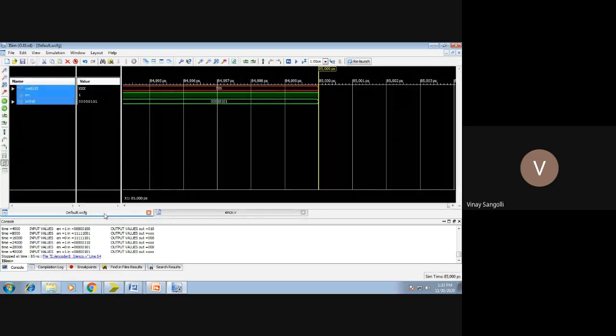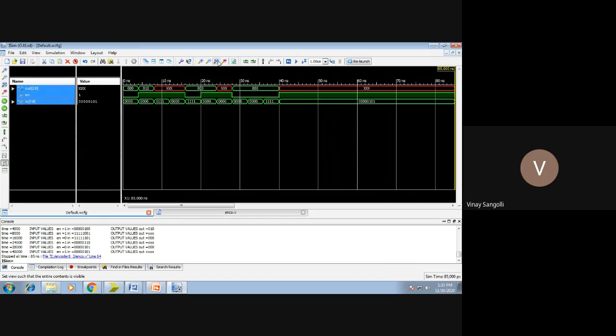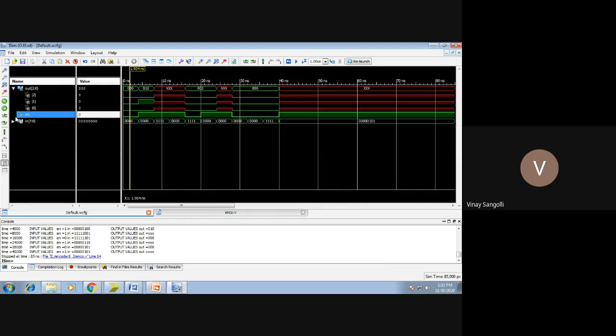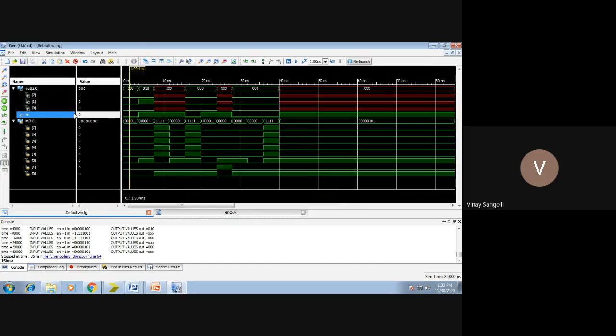Fine. So you can see the waves have been generated. Just click this fit to screen. You can see various values. The first value here you have is your enable is 0. Your enable is 0, so therefore all your outputs are 0 as well as inputs are 0. All these things, whatever you are seeing right now, are generated randomly by the random function. We are not giving any inputs manually. These are generated randomly. We are giving inputs, but we are giving inputs by the random generation.